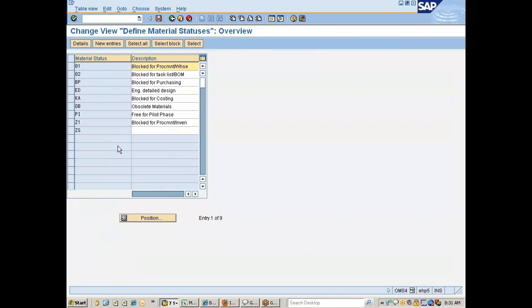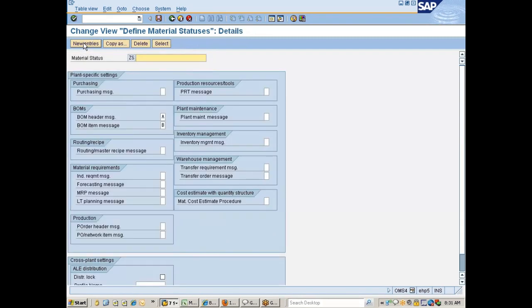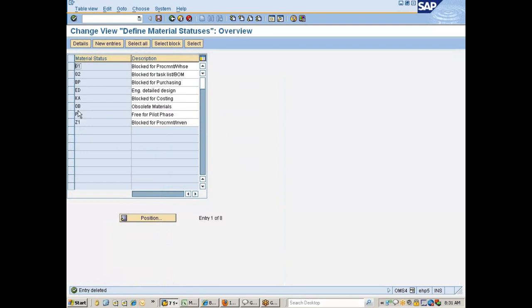Okay, let me create my own material status here. Somebody created ZS, but there is no description here. Let me see if I have an option to delete here. Okay, because there is nothing here, I can delete this.